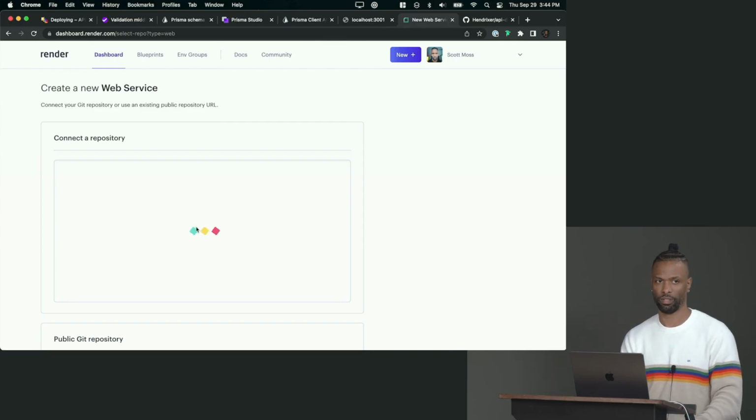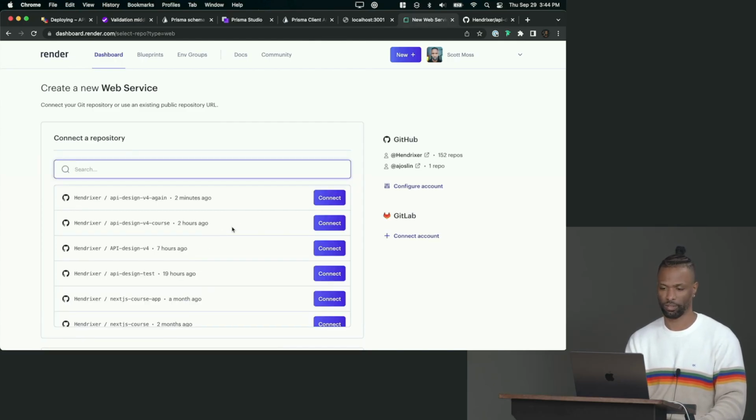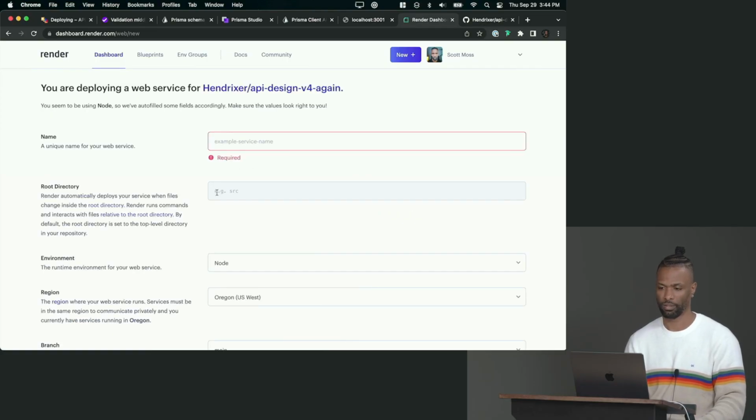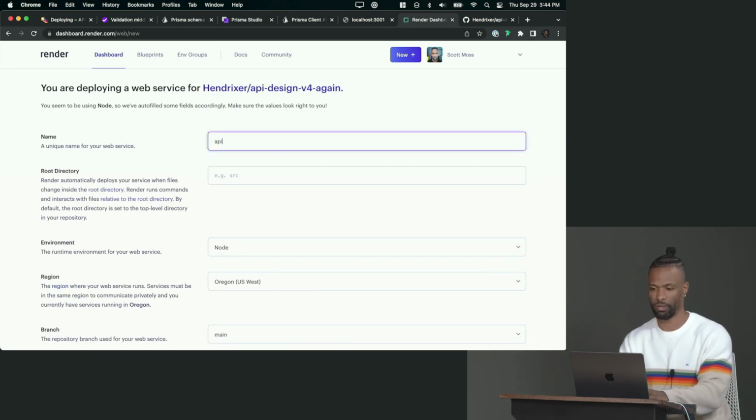So this is why I said you had to put this on GitHub, because it mostly just connects on GitHub. GitLab too, if you like GitLab. GitLab's cool. Going to connect mine. I think you have to give it a globally unique name. So I'm going to say API design, or maybe it's just unique to your account, not sure yet. API design v4 again.